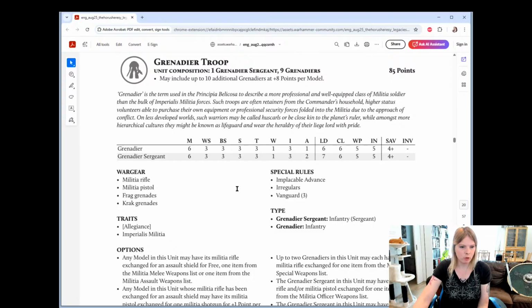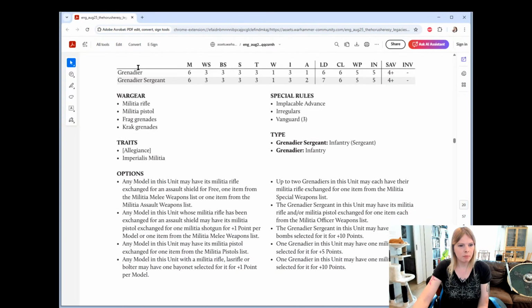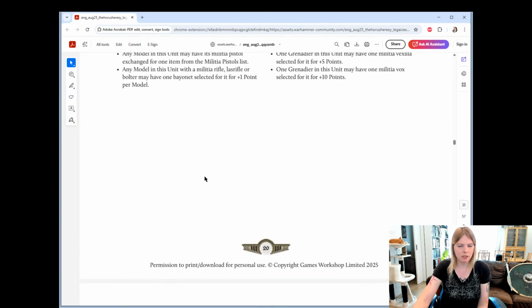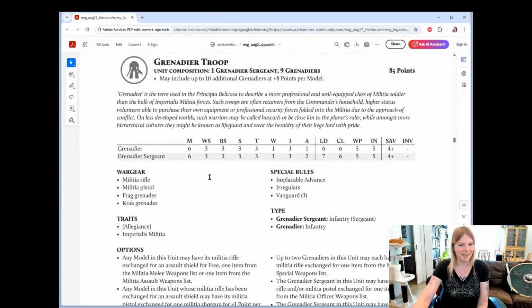Especially a super important question. Can you get Grenadiers mounted? No, you can't get Grenadiers mounted. Damn it. I'm going to look for that for everything. I want Ogrins mounted on dinosaurs. If Space Marines can ride Thunderwolves, Ogres should be able to ride whatever the fuck they feel like.